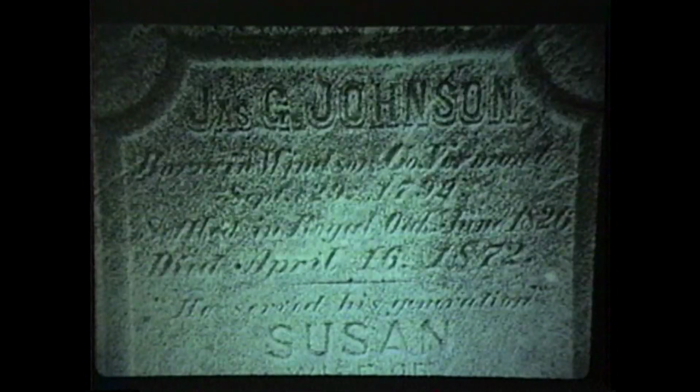This is a particularly interesting monument because at the base it mentions his wife Louisa, and it says that she was an agent of the Sanitary Commission in the relief of the sick and wounded of our army for more than 2 years during the rebellion. Well, they're referring to the Civil War. Mm-hmm. And the Sanitary Commission was prominent during the Civil War in improving the lot of Union soldiers.